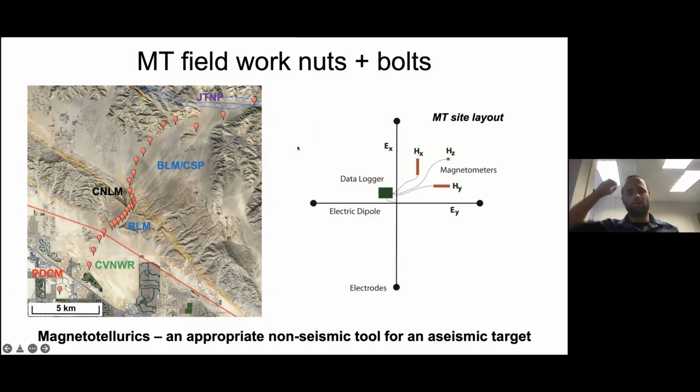And for those of you not familiar with what MT is, it's an electromagnetic type geophysical tool. You go out to the field, you have electrodes, you've got magnetometers, you lay them out in an orthogonal manner, as I show on the right over here, and you record for a few minutes, a few hours, even up to a day at a site, and then you move the station along a profile until you're done. Compared to some seismic tools, this really goes fast. We did this entire 30 kilometer or so profile in 6 days, and we were done. And we had a data set, and the analysis could begin.